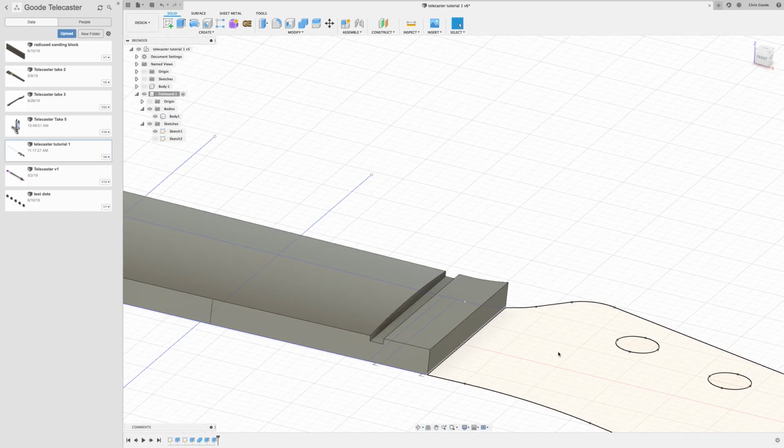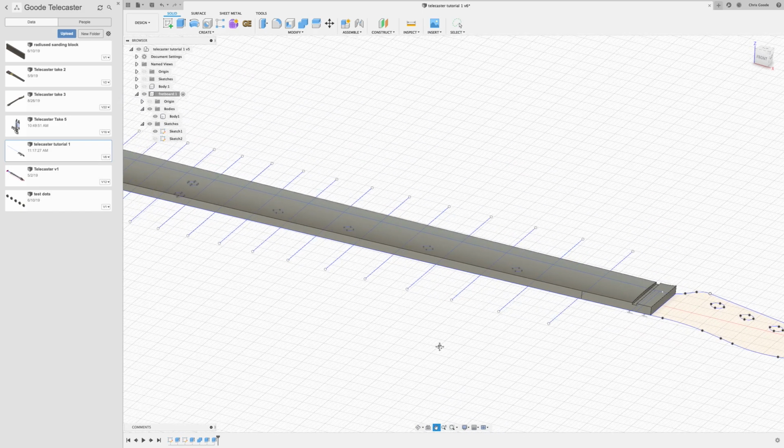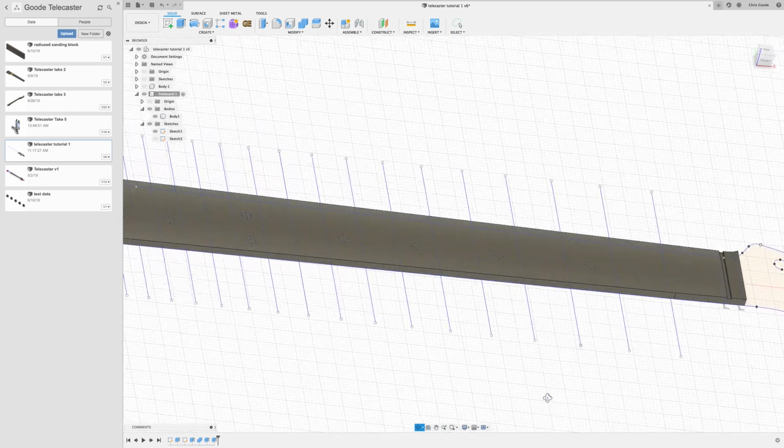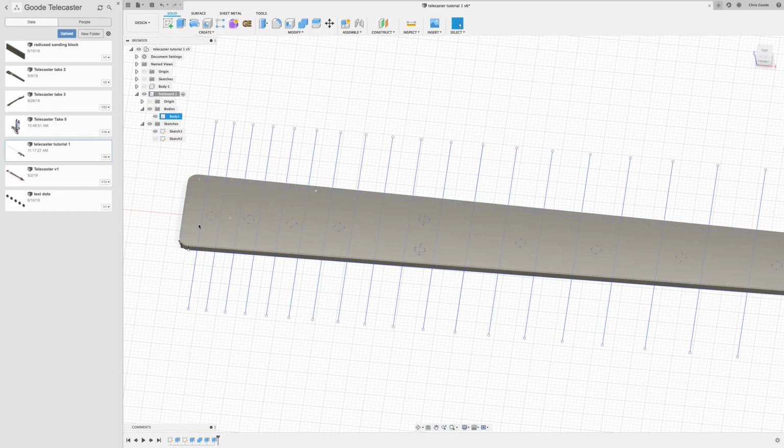It's starting to look pretty good. The only thing that we need now is some lines at the appropriate depth to do a trace. That's when the bit in the manufacturer side is following a path that is a curve in a sketch. And I want to do that to cut the fret holes.